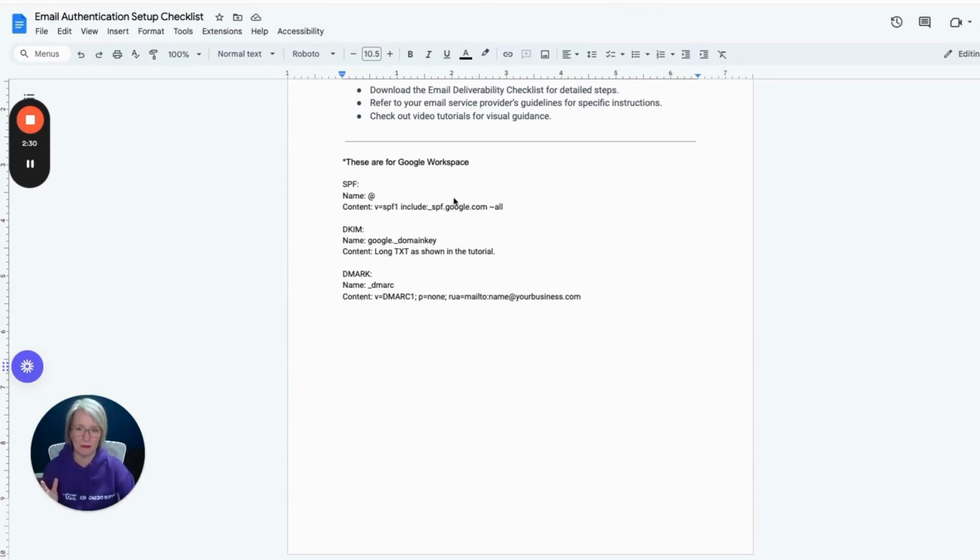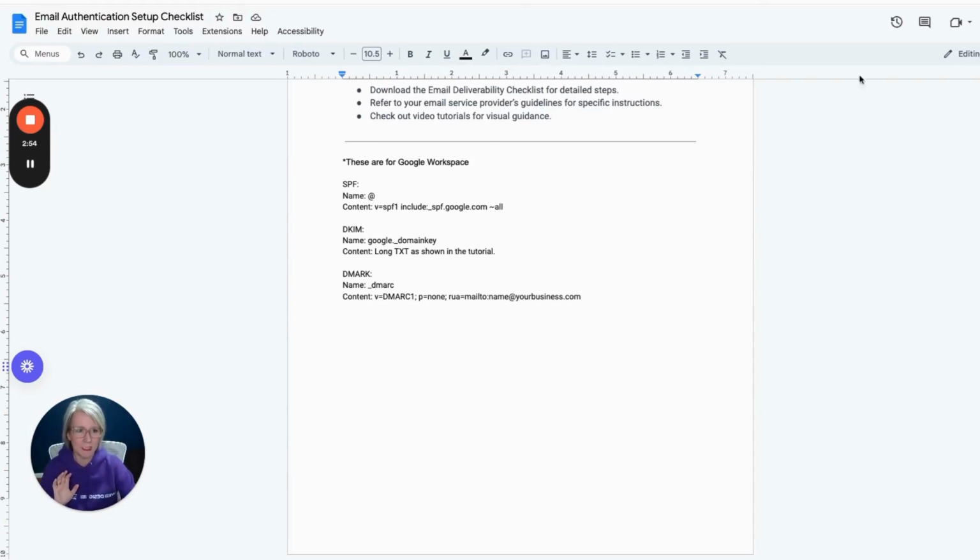You could type in your provider's name with SPF setup, or DKIM setup, or DMARC setup, and you'll find step-by-step guides for your specific provider. Whether you use Google or Outlook or some other email service, they're going to have the instructions for that.